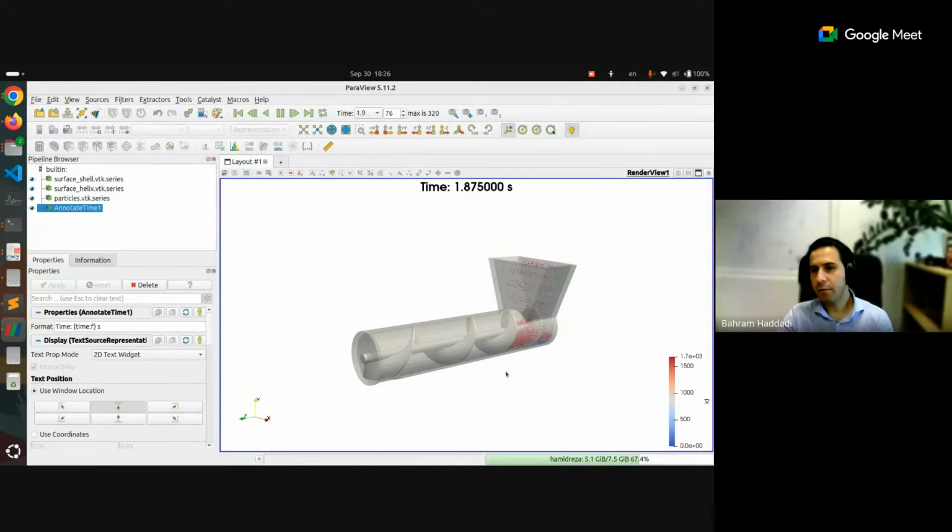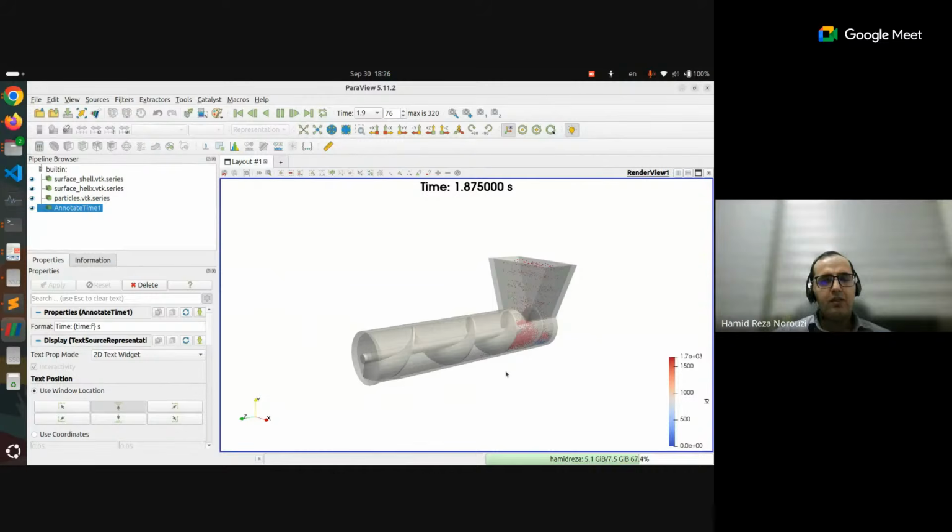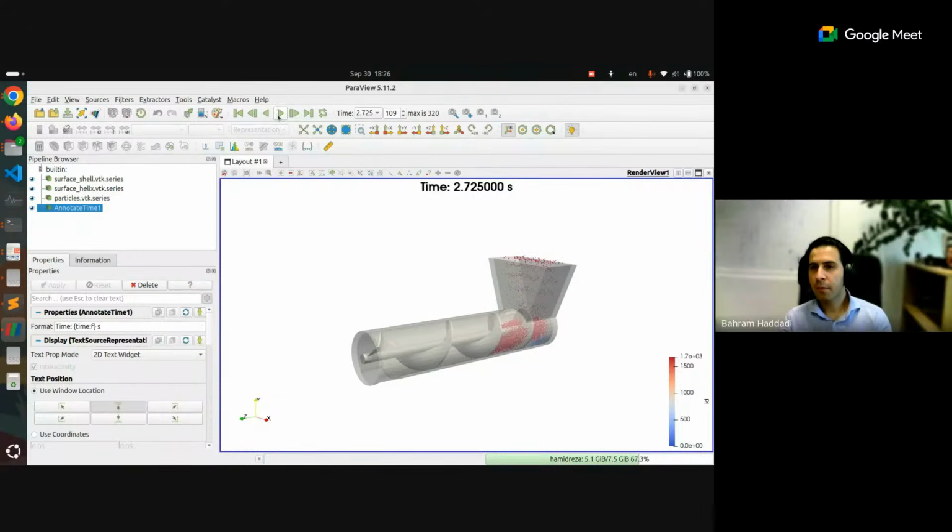Good. Hamid, we have another question in the chat. As I told you, since this is very heavy, it is very slow to visualize. Okay, go ahead. I observed that the insertion was done using particles per second, but when you don't have the information of particles per second and only have the real flow rate in kilograms per second, then how can it be handled here?